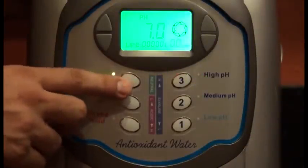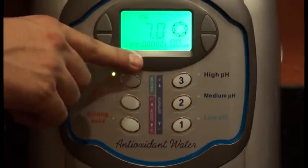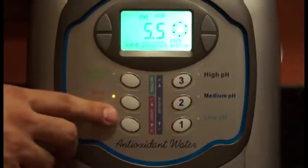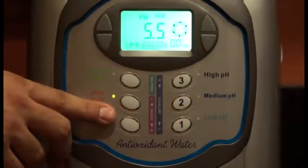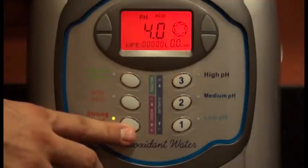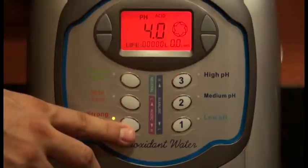Moving across, we see our filtered water button. It has a setting of 7 pH and is perfect for taking any kind of medication with. Moving down, we see our mild acid button. It's set at a 5.5 pH and is perfect for plants or washing vegetables. Moving down again, we have our strong acid button. This is set to a 4 pH and is perfect for sterilizing and disinfecting.